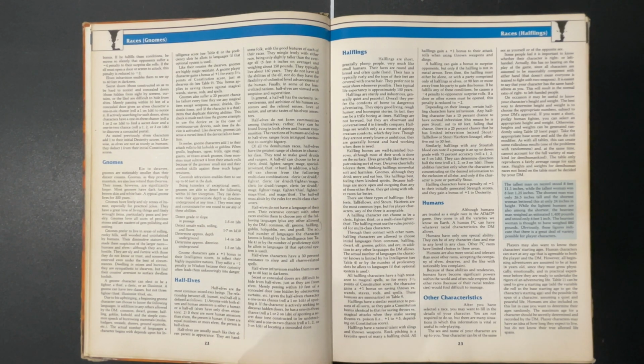A halfling can gain a bonus to surprise opponents, but only if the halfling is not in metal armor. Even then, the halfling must either be alone or with a party comprised only of halflings or elves, or 90 feet or more away from his party to gain this bonus. If he fulfills any of these conditions, he causes a -4 penalty to opponents' surprise rolls. If a door or other screen must be opened, this penalty is reduced by -2.